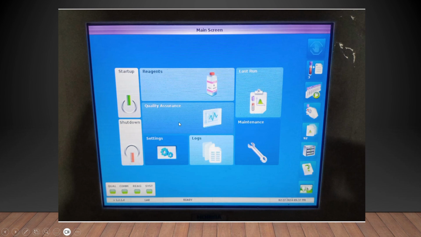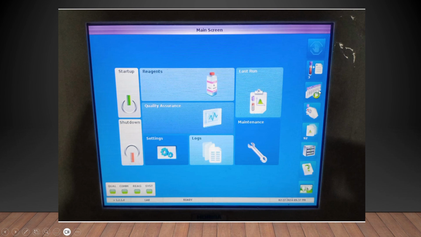Okay, so first and foremost, the main screen should be there and it should be in the ready status, and we click on this button. Now there are two ways by which we can give samples to this instrument. One is by this batch. At a time 10, 20, 30, 40 like that samples we can give by this batch method, and another is by the stat method.